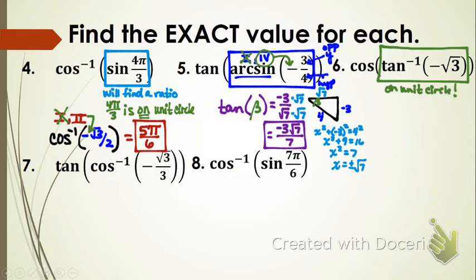I need to know what quad I'm looking in. Tangent can look in 1 and 4. Has to be 4 because it's negative. Now, remember, when we're in quad 4, for tangent or for sine, can I have angles like 7 pi over 4? I have to go clockwise. I'm going to have a negative angle. We're not going all the way around to get to quad 4. I'm going clockwise to get there.